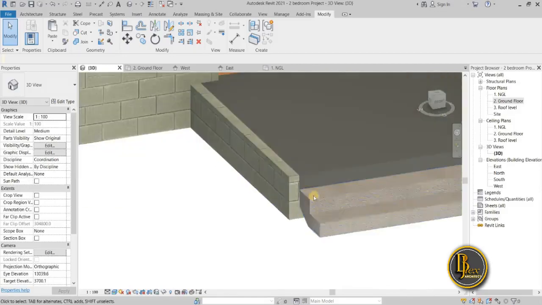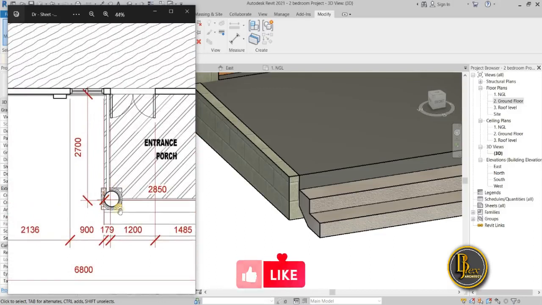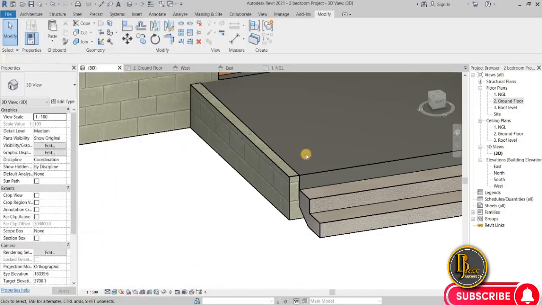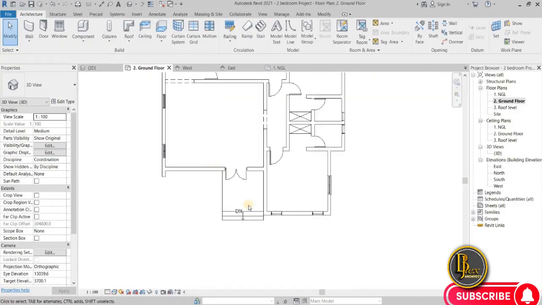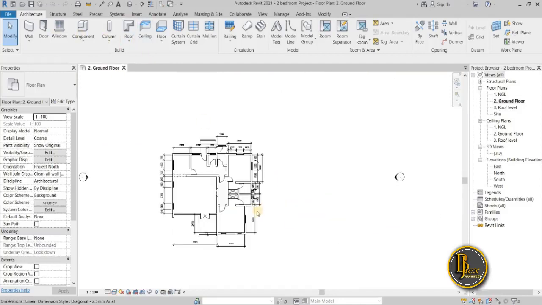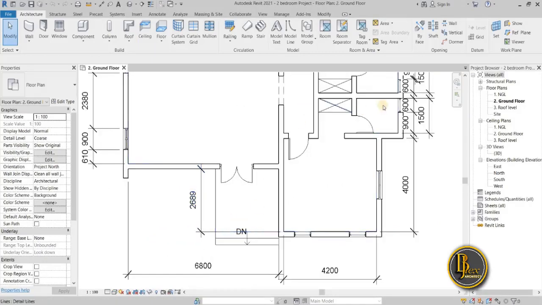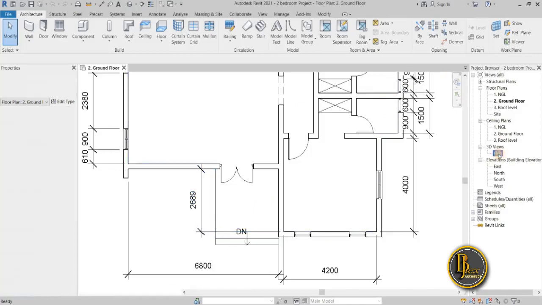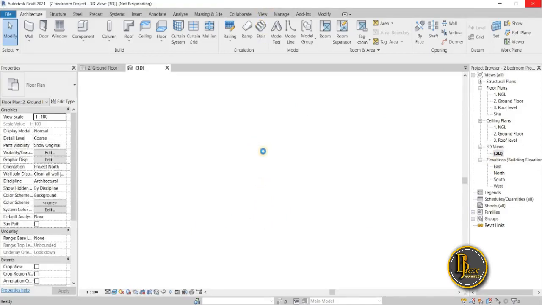So let's create it. You're having a column here and a base here. The column here, so let's make that column. To make your column, you can use your column section, but for the most part of the project, you're actually modeling your columns yourself. Okay, so now we'll be trying to make the columns. So if you look at this particular project, sorry, it's loading. Let's just wait for a while.